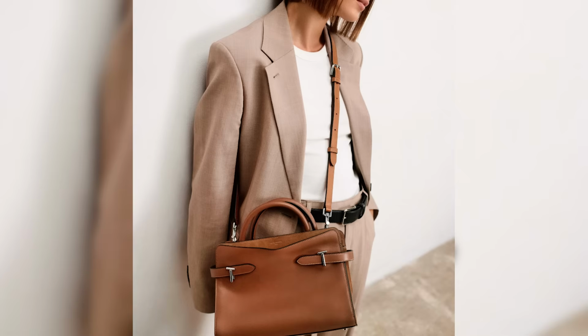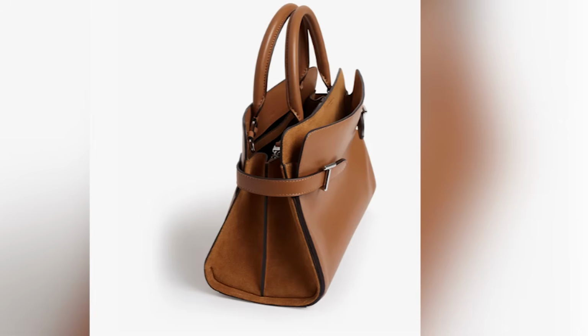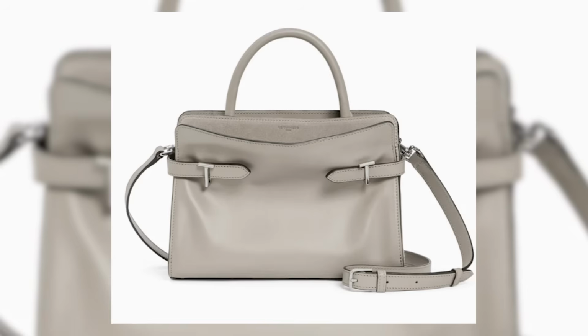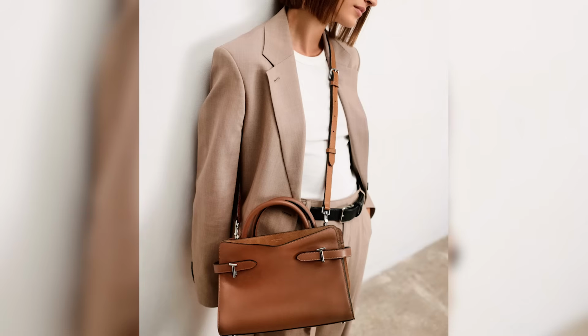The Emily bag, however, seems to be more proportional to the way that the bag is supposed to be used. The leather looks so buttery soft, and I really like that little peek of the soft suede nubuck leather on the outside pocket. It just adds some richness and texture to the overall look of the bag. And not only that, this bag also comes in a softer, slouchier shoulder bag style, just like the Ferragamo soft hug bag. So they have an alternative to that as well that goes over the shoulder, and I love that one even more.